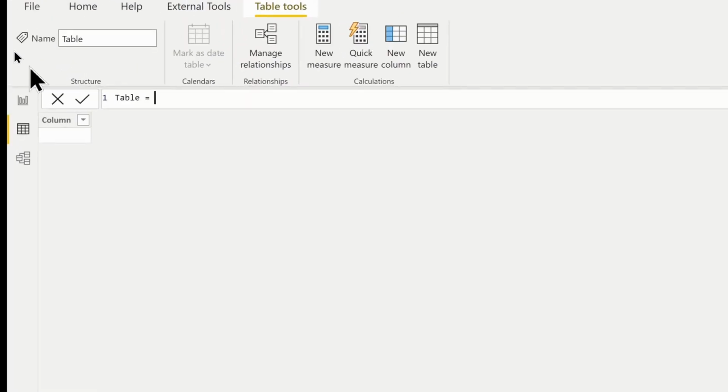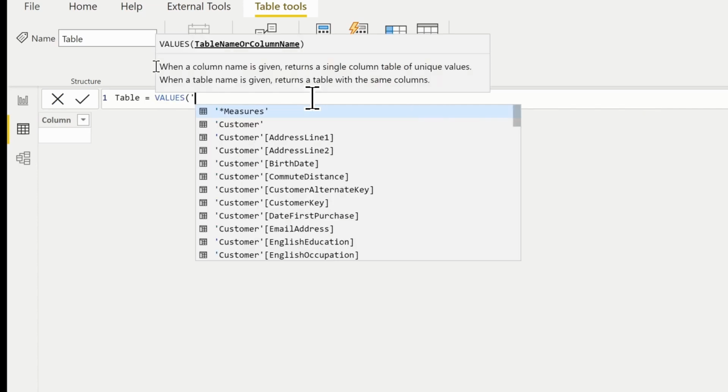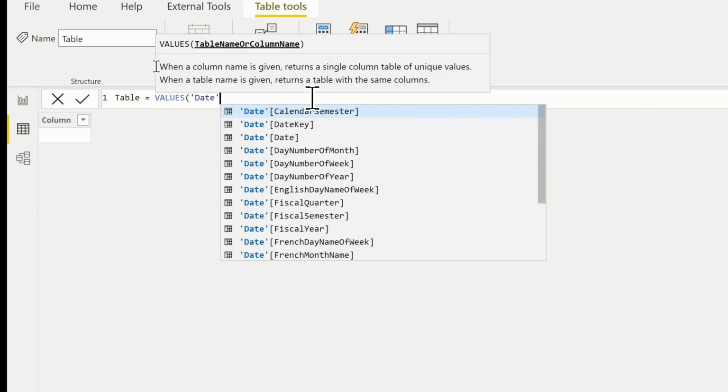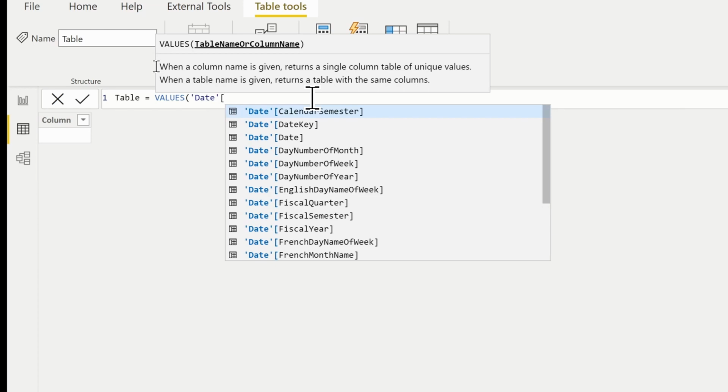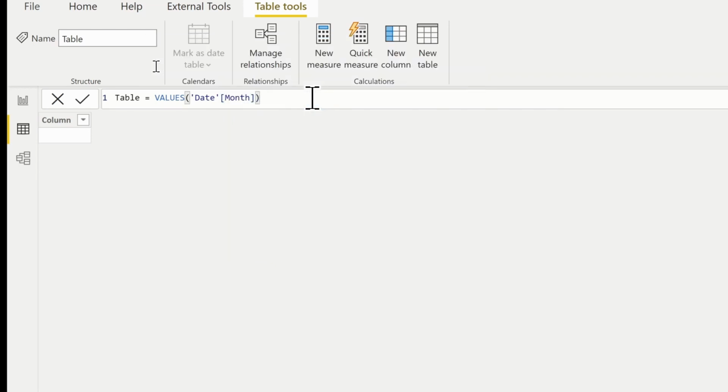So if I type in VALUES and let's return the month here. Okay, so Date table, we're going to call out to our Month column. This is going to return a single column table with a list of all of our values for month.